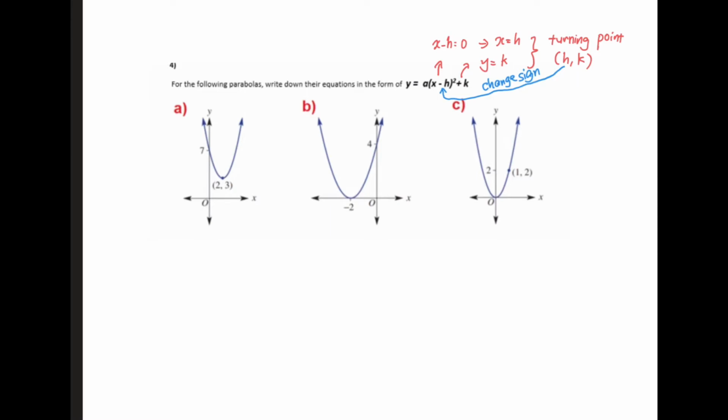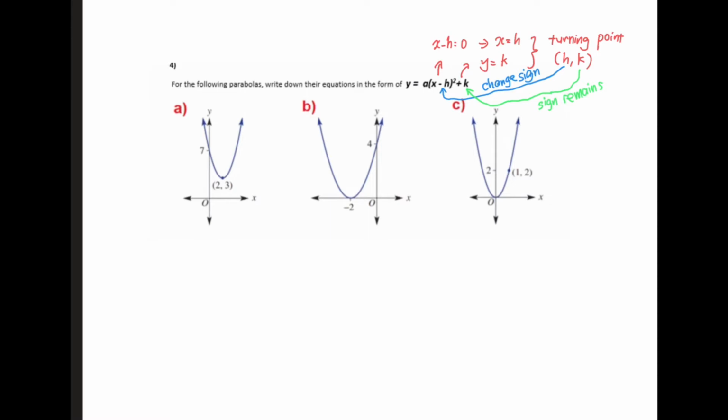Okay, the second important property, let's say I put it in green color. So the k, after I bring it back to the equation, it doesn't change sign. The sign remains. It doesn't change. Okay, so the x coordinate, the sign changes to the opposite, but the y coordinate, the sign remains.